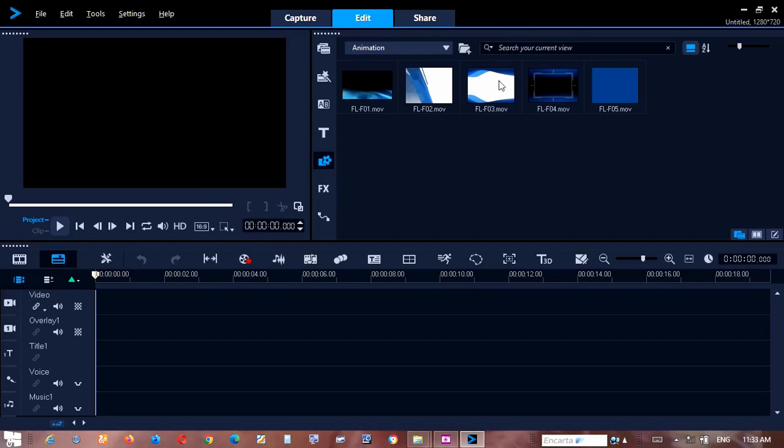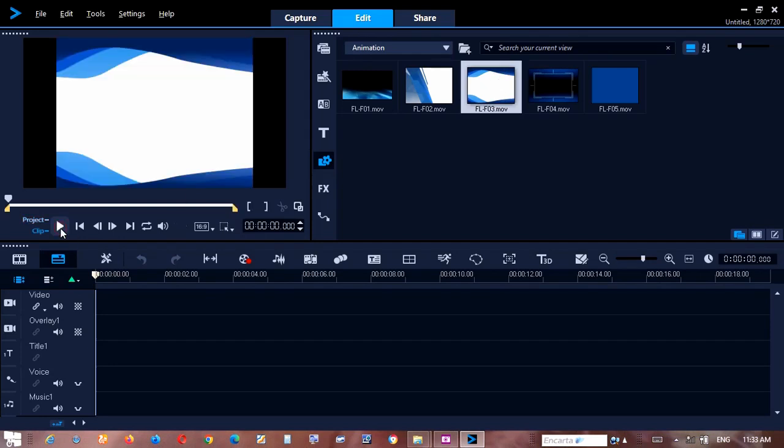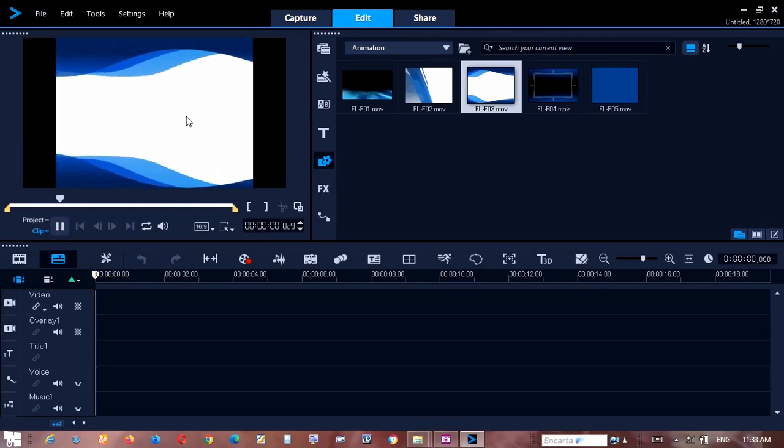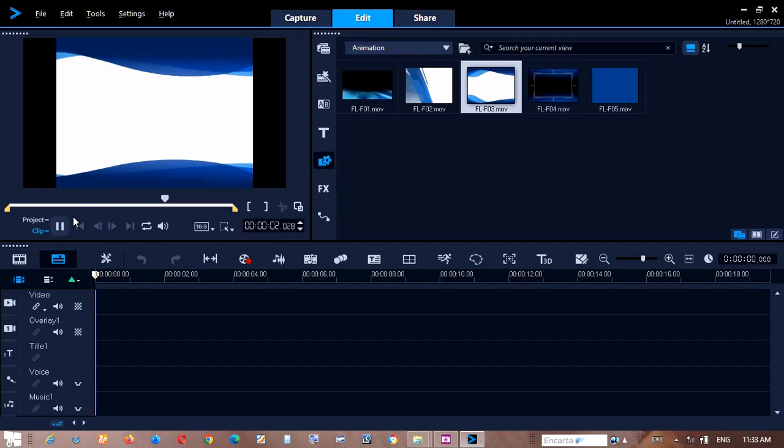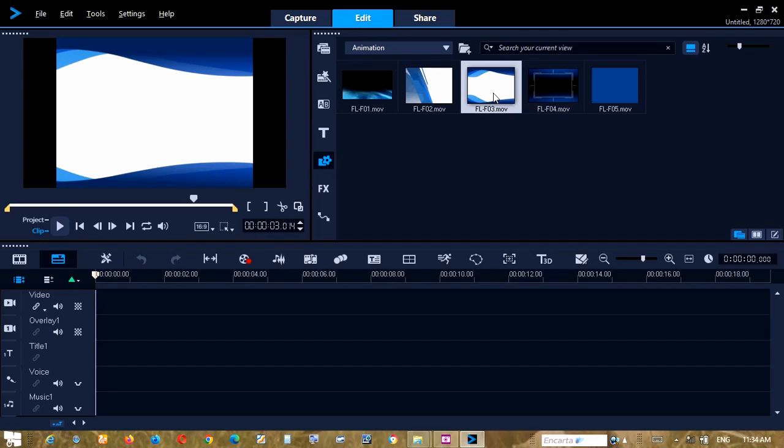If I click this one, you will see it moving now. So that is animation, as if a frame which can be used either as opening credit or for the end credit.